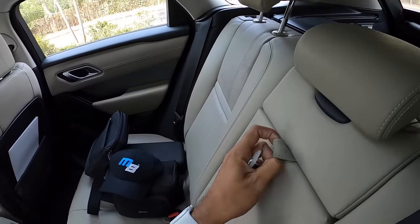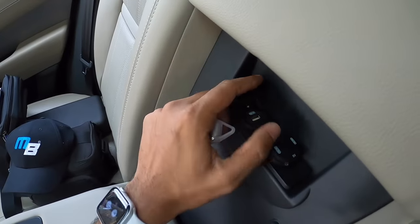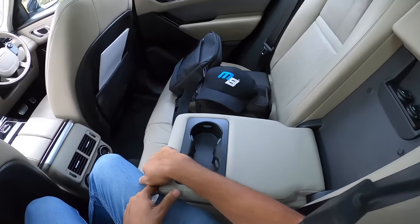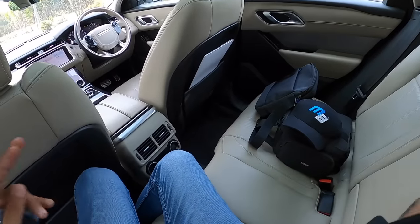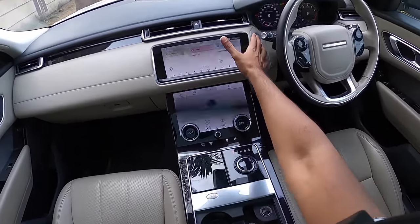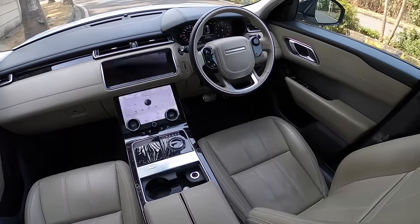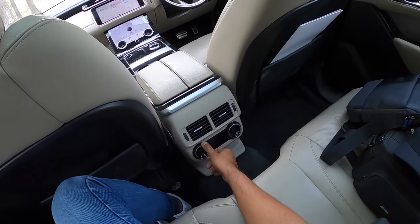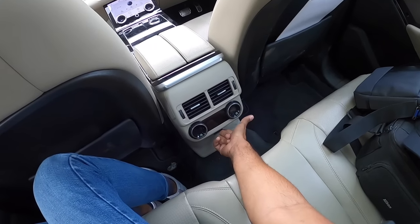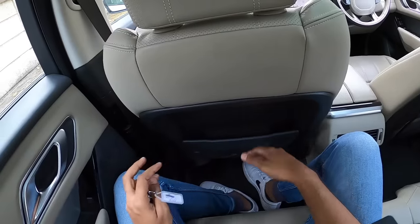This is wide enough for three people to sit. There's a center armrest with twin cup holders and also twin USB charging sockets — Land Rover really loves USBs, there are so many throughout the car. There's good amount of space on offer and it feels practical. The dashboard looks really very nice and sporty. The four-zone climate control rear controls are here along with a 12-volt charging socket, though a floor hump means three passengers can't sit fully comfortably.